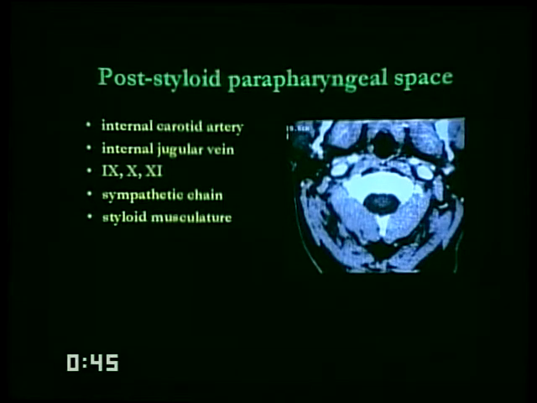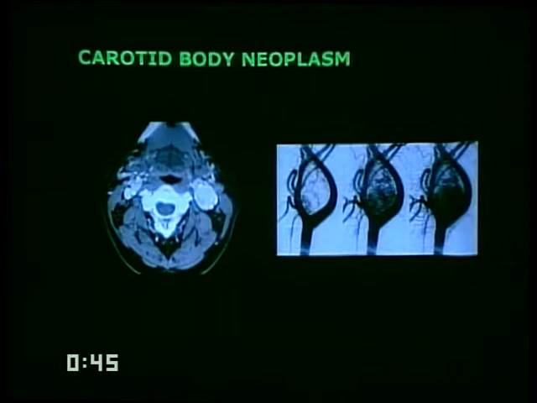Don't forget the nervous structures, because neurogenic problems are commonly overlooked because we don't think of them. If you've got a bunch of longitudinal nerves, you can get neurogenic problems, infections, as well as nerve sheath complex neoplasms, and we've got to think of them. So if you remember that there are things other than the carotid artery and the jugular vein in this location, you're going to think of the other pathologies in this area.